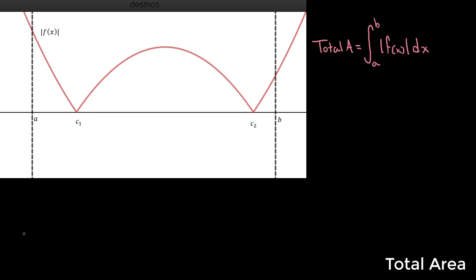And this will be by using the additive interval property of integrals, which I reviewed a few videos ago. So the definite integral from a to b of the absolute value of f(x) dx can be rewritten as the definite integral from a to c1 of f(x). So this will represent the area from a to c1, and this is above the x-axis, so we have no worries there.